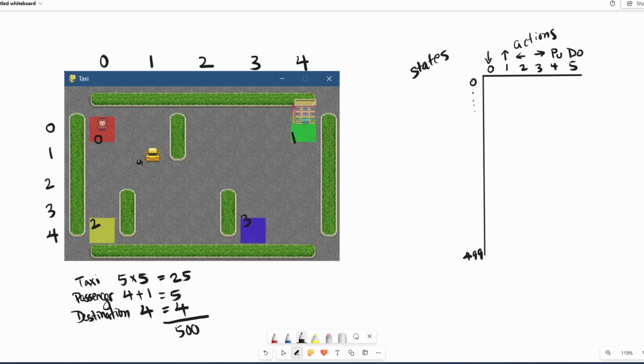So alternatively, we could do this. We can have the X location of the taxi, the Y location of the taxi, the state of the passenger, and the state of the destination. So instead of having a 2x2 array, we would have a 4x1 array. I like to do it this way to make the Q table easier to read and troubleshoot. But since the code is working, I'm not going to mess with it. Just keep in mind that you can encode the state just like this.